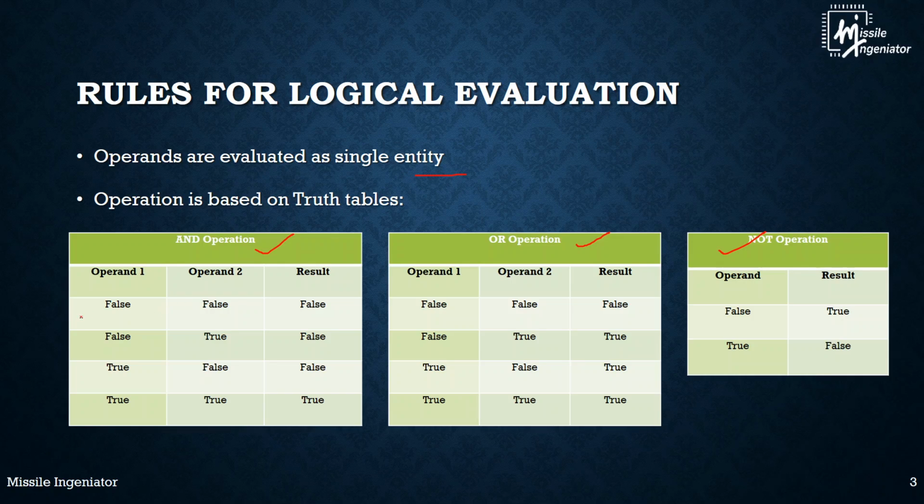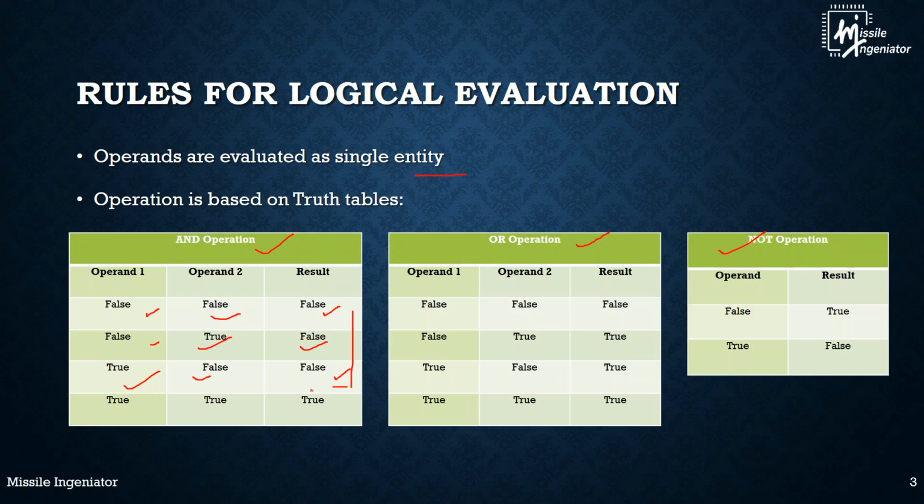If you see the example of the truth table for an AND operation, say I declare two variables A and B. If A is 0, where false is represented as 0, and B is also 0, then we get the result as 0. If A is 0 and B is 1, we also get the result as false. If A is 1 and B is 0, we get the result as 0. That's because in an AND operation, when you have 0 on one side and 1 or 0 on the other side, it results in 0.